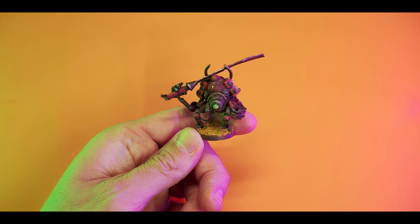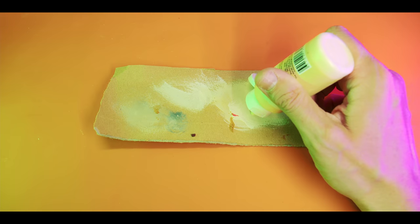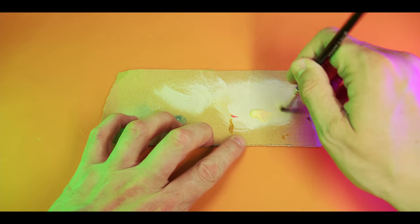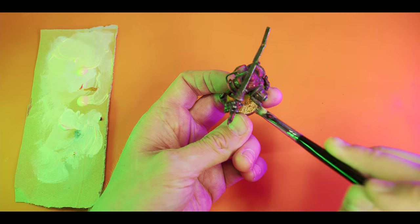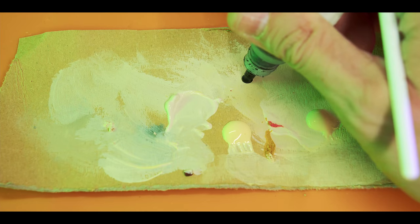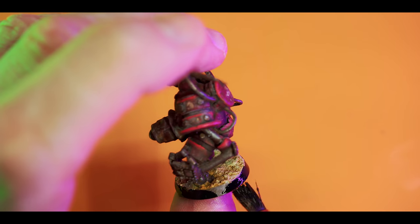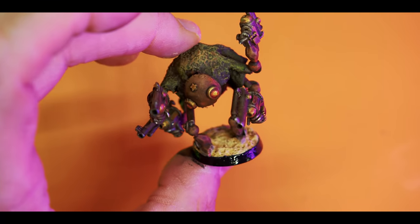The only thing with crusted is it takes a few hours to dry. But once it's dry, it's rock solid. We can do some lovely dry brushing with this. I want a sand color - it's called sand because it's the color of sand, really handy when you're doing sand. There's lots of dry brushing in this video. And that is basically how I base all my minis - not very exciting, but effective.